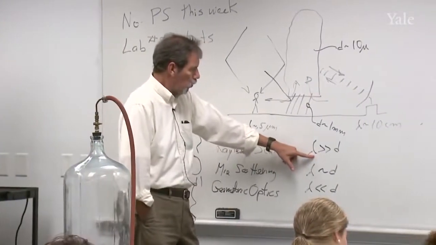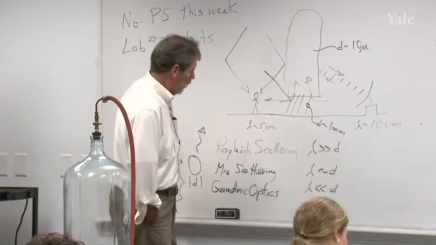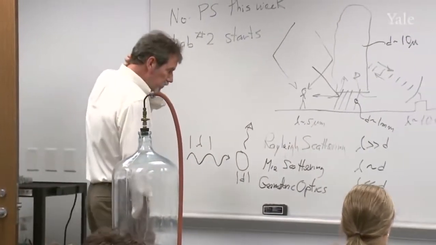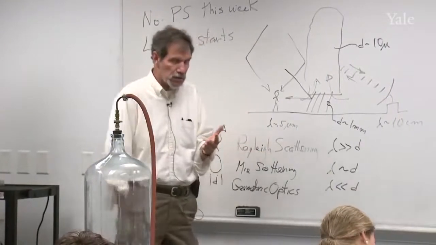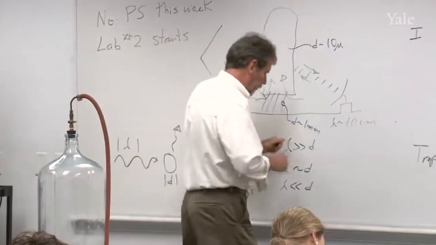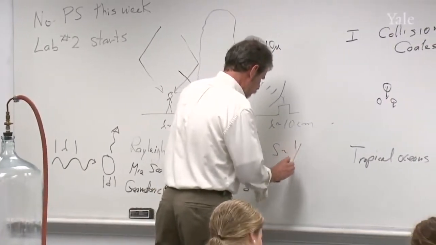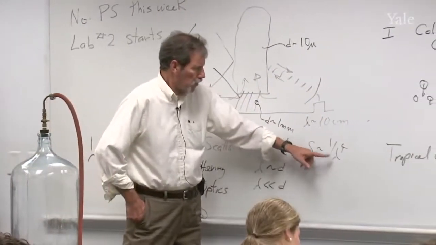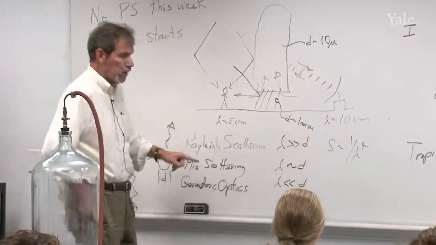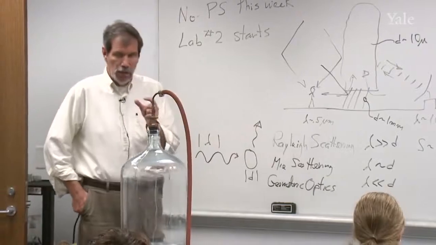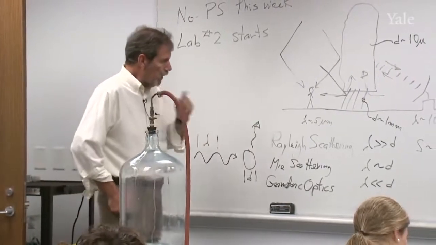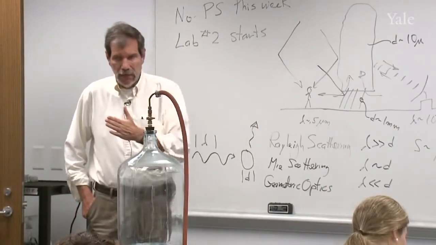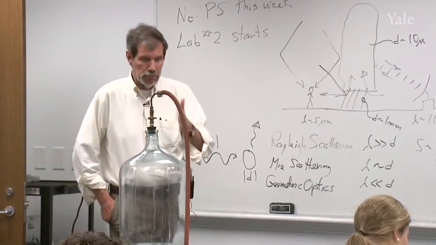If the wavelength is much, much larger than the diameter of the droplet, that's called Rayleigh scattering, named after the famous English physicist. And under that condition, the scattering, let me say S, is proportional to 1 over the wavelength to the 4th power. In other words, the shorter the wavelength, the more is the scattering. Under that condition, the shorter the wavelength for the same particle, the more is the scattering. Well, that's why the sky is blue, because the visible spectrum includes red on the long wave side, green in the middle, blue on the short wave side.